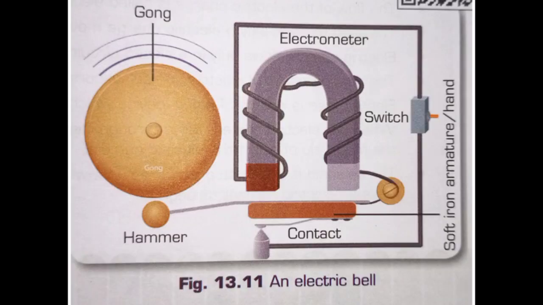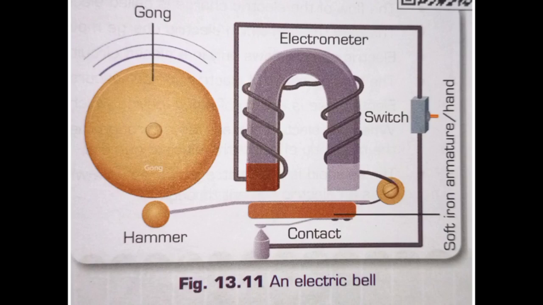The next topic of this chapter is electric bell. An electric bell has an electromagnet in it. It is made up of two rods of cast iron. The iron rods have a coil wrapped around them. The coil acts as an electromagnet. A metallic strip is placed parallel to the coils. This strip has a hammer connected to it at one end. The other part of the strip is connected with the circuit. A gong is placed in a position so that it can be hit by the hammer.